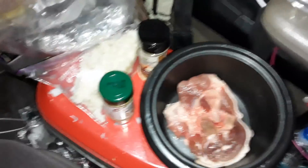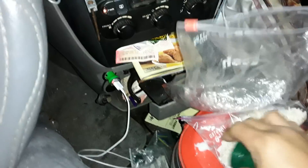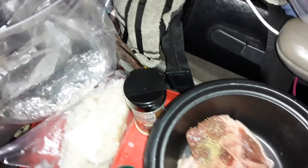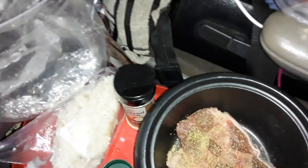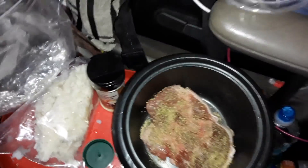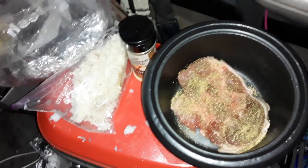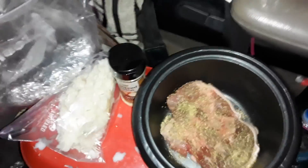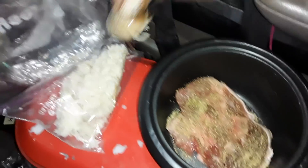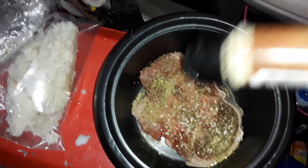As you can see I have my pork steak there. I have one more which I don't think I'm going to cook — I'm probably going to end up tossing that. This has been sitting out all day so hopefully I cook it enough that it's not spoiled. I hope I don't get sick. I do have some Imodium AD in the event that I do get sick off this, but I think I'll be okay. It was frozen before and it thawed out and was in the RV until I finished up storing it and grabbed the food at the last minute. I forgot about the food honestly.